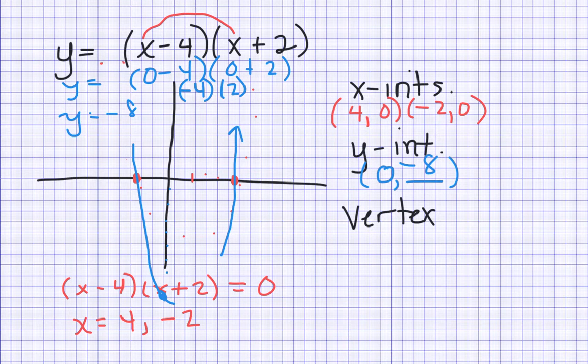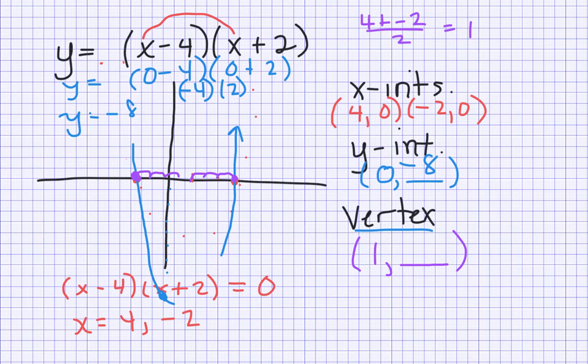The other piece we're looking for, that important piece in the parabola, is the vertex. Because a parabola is symmetric, that vertex would fall halfway between those x-intercepts. I can see where that's going to be if I count over 1, over 1, over 1, over 1, over 1, over 1. I could find the dead center. The other way to do that is to average those x-intercepts. So if I took 4 plus negative 2 and divided by 2, that's 2 divided by 2, that's 1. When x is 1 is where my vertex is. It's 1 comma something, I don't know what.